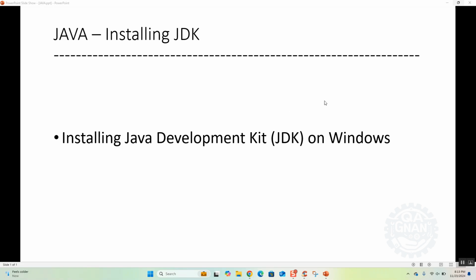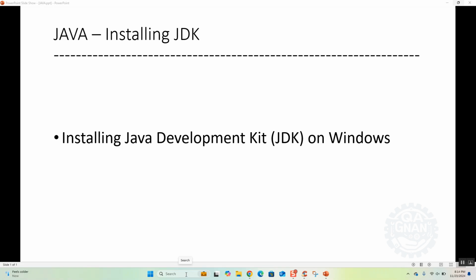Okay, currently on my machine I have Java 11, which is an old version of Java. Currently the recent version of Java is 23. But for this video I want to install Java 17. And in your machine you might already have some version of Java, or if you do not know if it is already installed or not, you can check it by checking the version of Java that you are running on your machine.